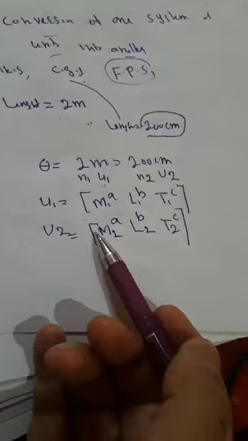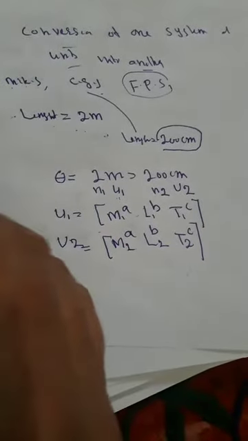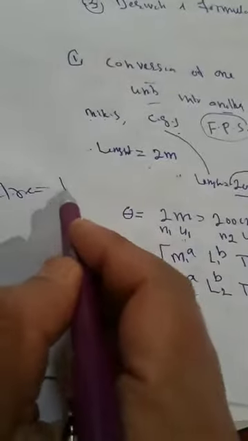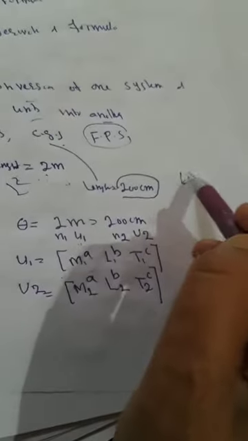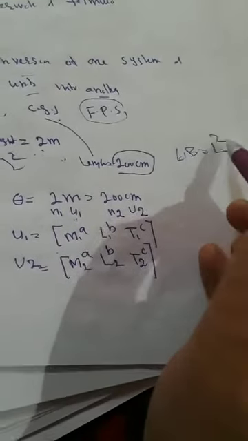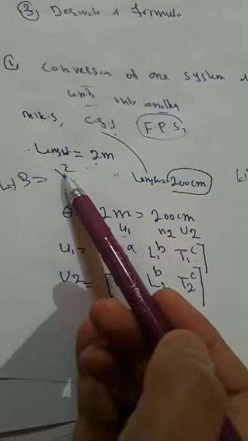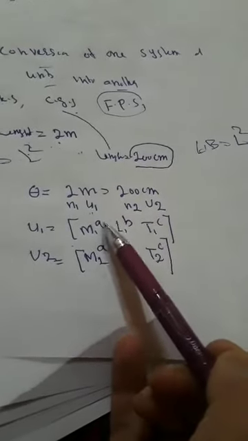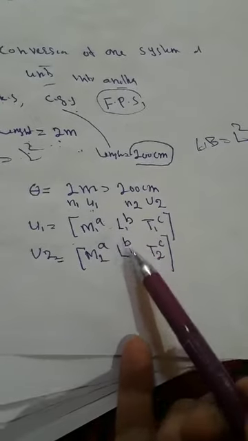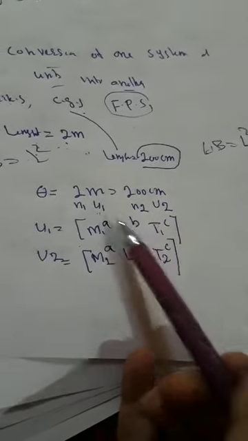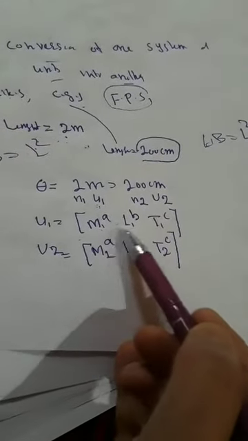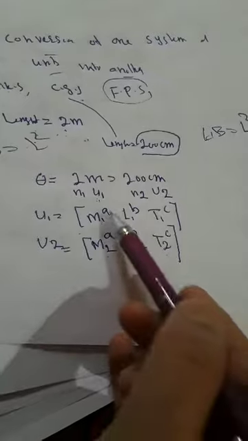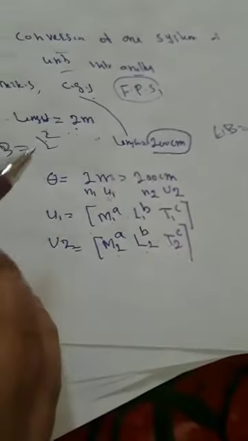Why are they constant? In case of area, area is equal to length into breadth, so in MKS it is L squared. It is in meters, but L squared. In CGS system, again it is length into breadth, L squared. That means length comes twice here too, so the power stays the same, but the unit changes, because one is in meters and the other in centimeters. That is why I am writing M1 L1 T1, M2 L2 T2, with a, b, c as the powers.